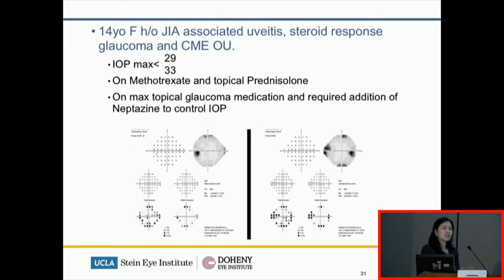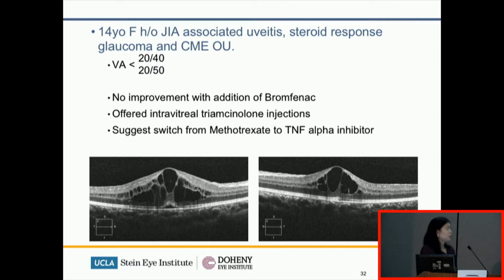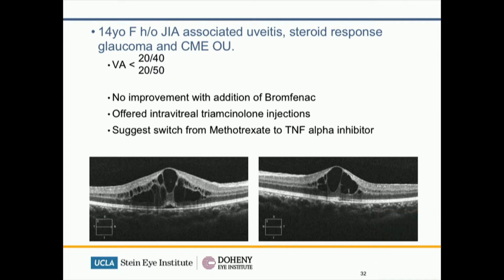Why don't we just treat the eye with medication into the eye? Keep in mind, this is a 14-year-old girl with no cataract. The dad was kind of antsy about this, so he came for a second opinion. And by the way, this is how the retina looks. She's got macular edema, or cystoid macular edema, which is a complication of chronic inflammation in the eye. Added topical NSAIDs and that didn't really help.